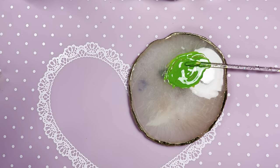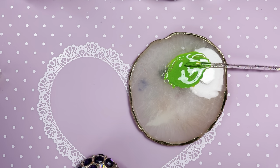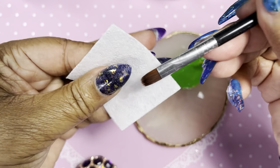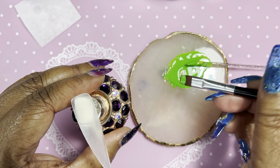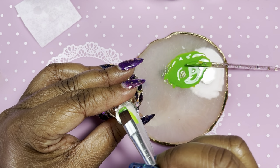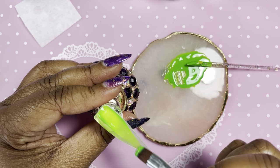Okay, so I have my nail tips already on stands, or the two stands that I have, I should say. And we are going to get these polished. I just opened up a new brush. I don't know where I got this brush. It came with something that was with something that was with something. Don't really know. So we are going to take both of these green polishes and this yellow polish, and we're going to get our first coat of color on.